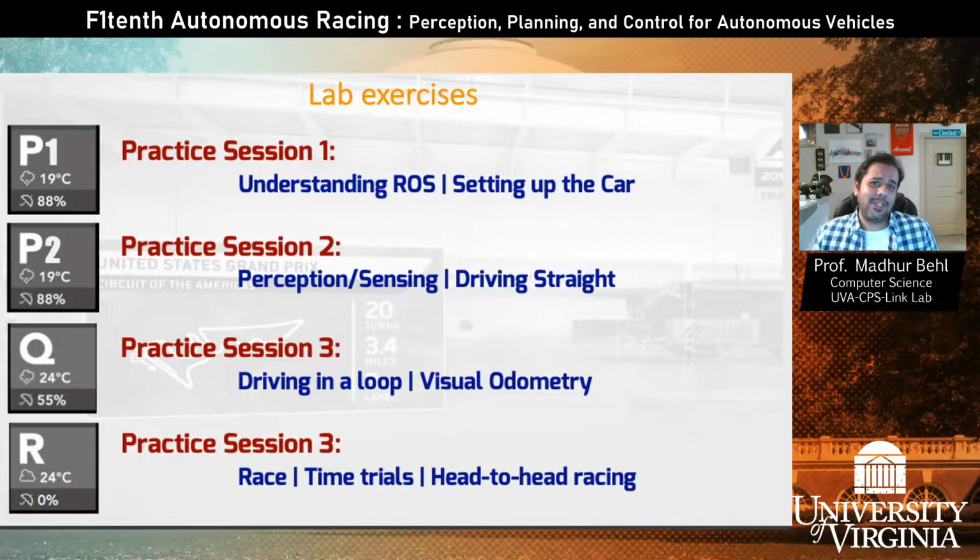So in a nutshell, the lab sessions or the lab exercises are organized as if it was a racing weekend. Instead of a weekend, it's an entire semester though. So again, the first few lab sessions are to evaluate your understanding of ROS, to demonstrate that you know how it works and you can write basic ROS nodes. Then we will gradually go into controlling your simulated F1ten vehicle using ROS, using the sensors from the simulator, driving in a straight line, showing emergency braking. And then we'll up the ante, going into practice session 3 and practice session 4, which are qualifying and racing, where you have to complete multiple laps, you have to complete laps with obstacles, and then finally you have to complete laps with other vehicles on the track at the same time.